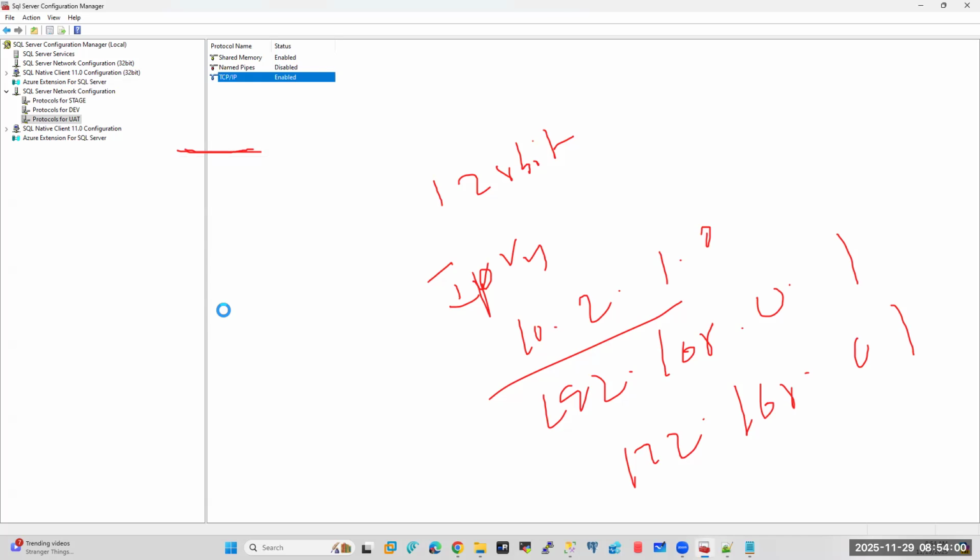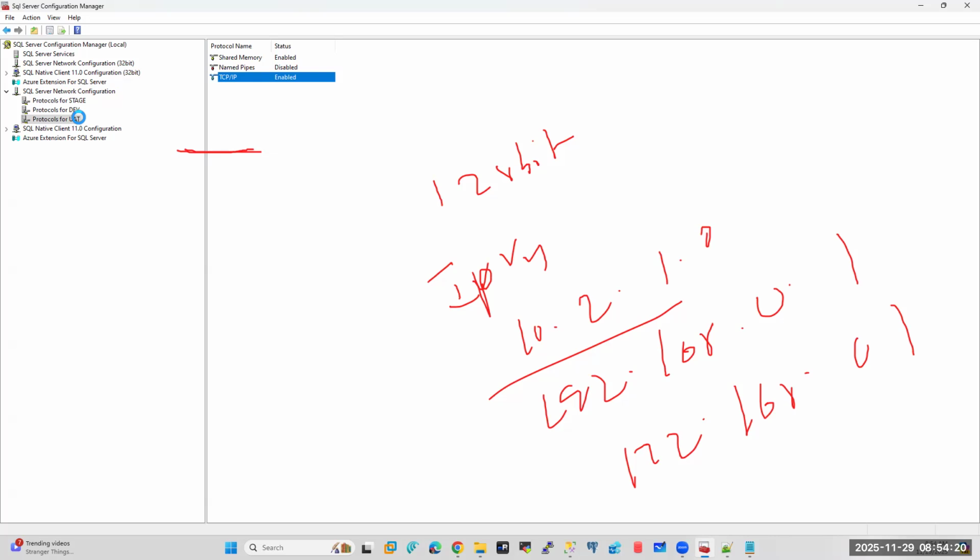Now you will ask one more question to me. Subbu, for example, I'm having 3 instances. Can all 3 instances listen to a single port number? No. Every instance should maintain a unique port number, sir. Okay, unique port number. Every instance has its own unique port.